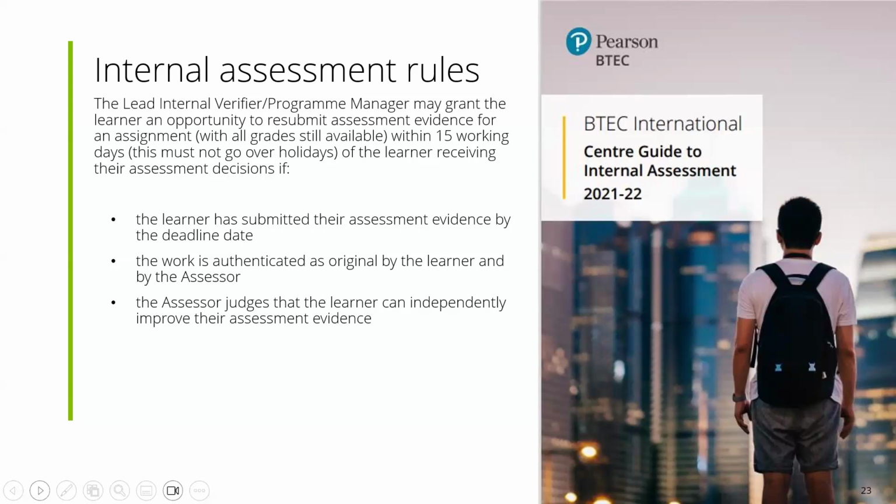The lead internal verifier or programme manager may grant the learner an opportunity to resubmit assessment evidence for an assignment with all the grades still available, and they would be given up to 15 working days in which to do this. But this can only be granted if the learner has submitted their assessment evidence by the deadline date. Is the work authenticated as being original by the learner and by the assessor? And has the assessor judged that the learner can independently improve their assessment evidence?